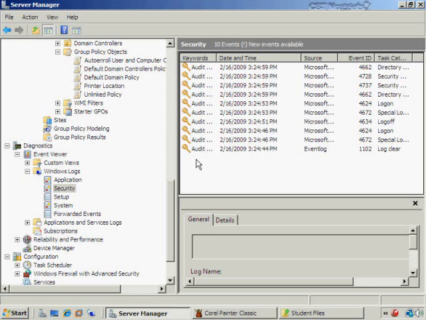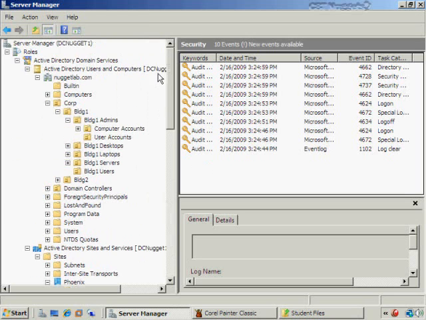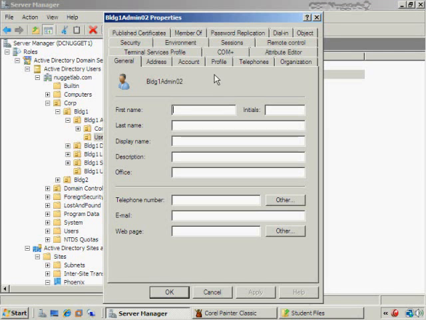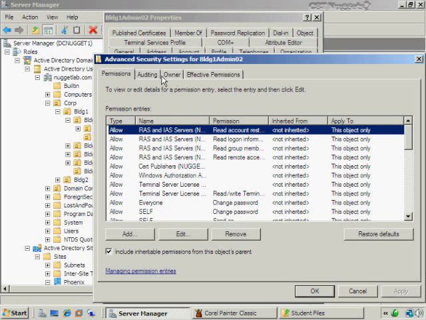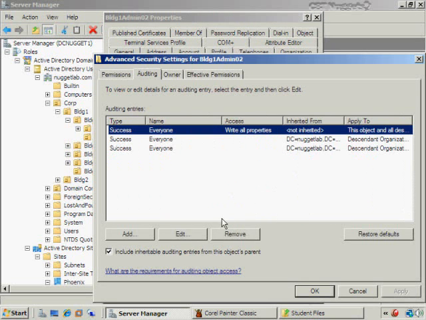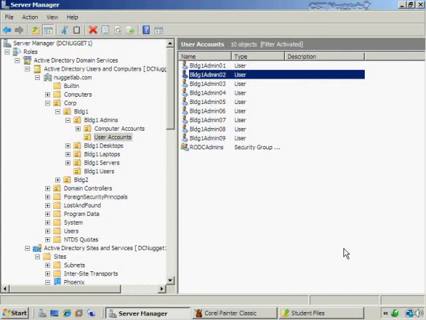And as another measure, I probably ought to go back up to that user account as well. And just for good measure, I probably ought to go back into the Security tab, although it's really not going to do very much right now because I'm not auditing anyway, but I would probably want to remove that just to keep things clean and predictable. So I'm going to remove that last auditing item that I put in there.